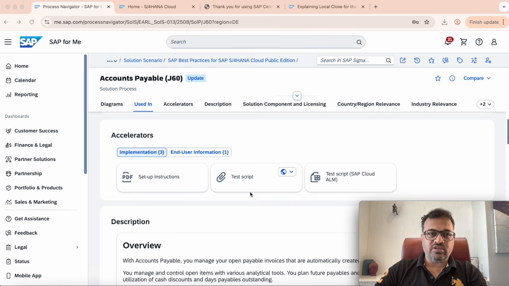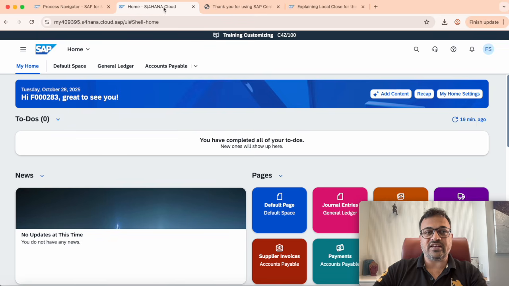Now, depending upon the best practices, how are we going to execute those best practices? During the show and tell workshops, you will be using some test system in order to show how exactly these best practices are executed. And even when the business users start doing their UAT, or use the actual Fiori apps in their production system, they will be getting a link like this.